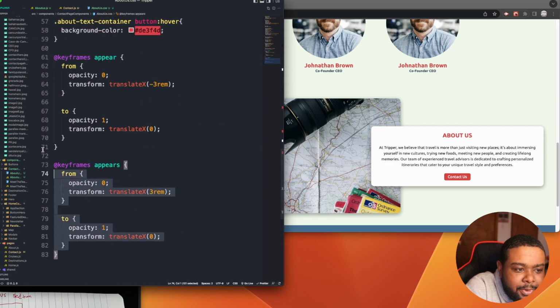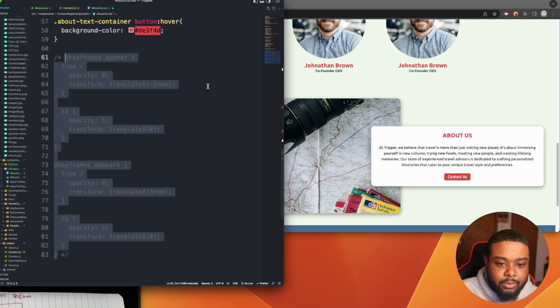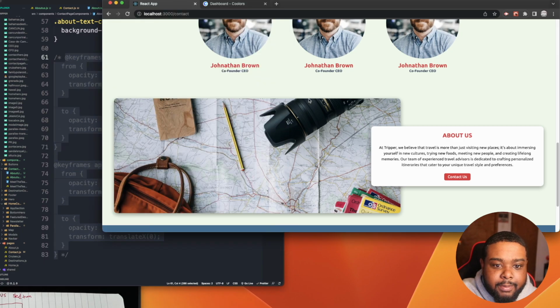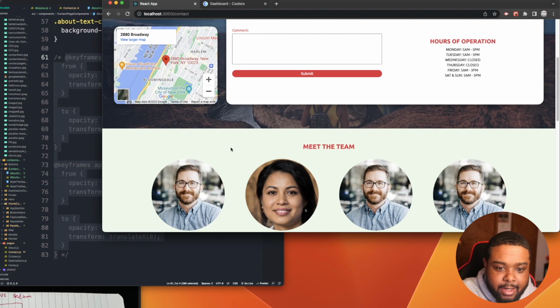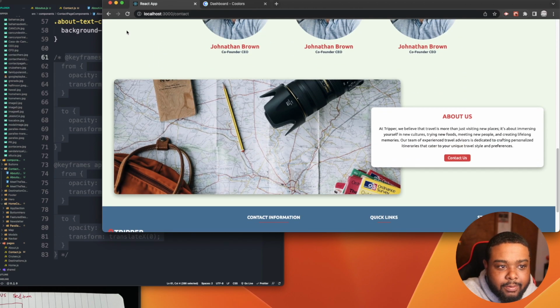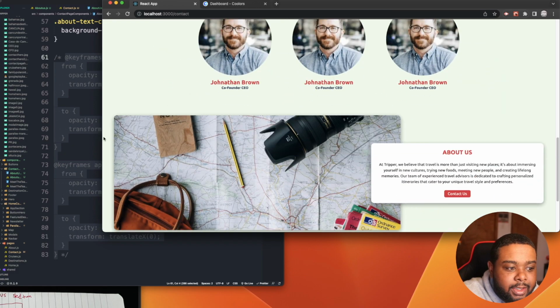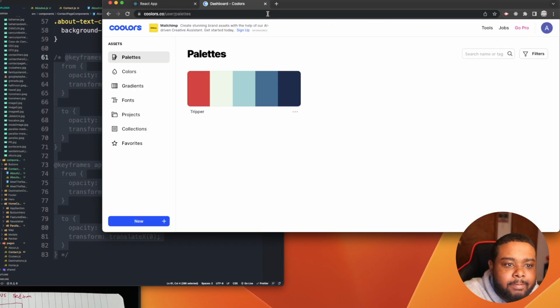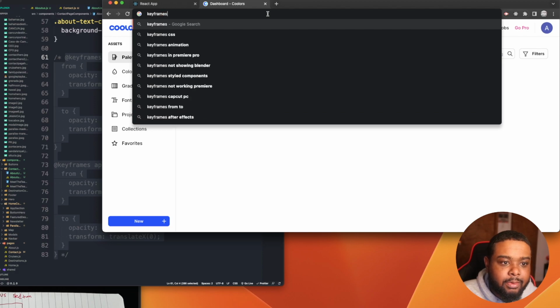I think I might just comment it out and then probably do some research later on how to use keyframes with React, because I kind of want it to animate when I'm scrolling down. The one I have now, you just refresh it and then you see the animation. So by the time the page refreshes and you scroll down, the animation's already done. So I wonder how. Let's actually look that up right quick.